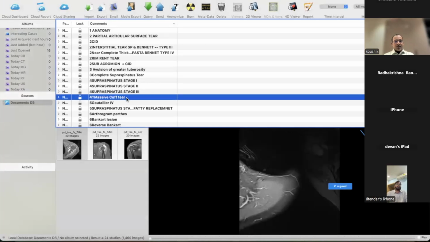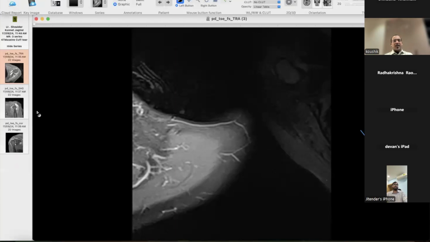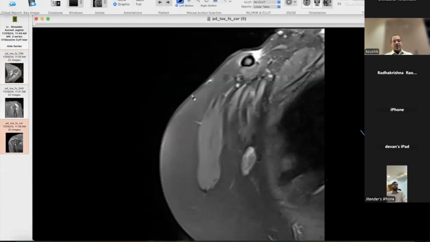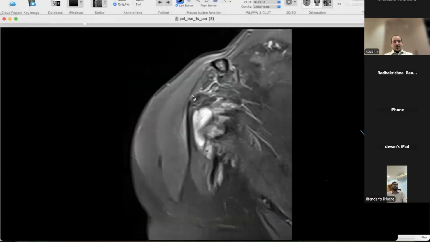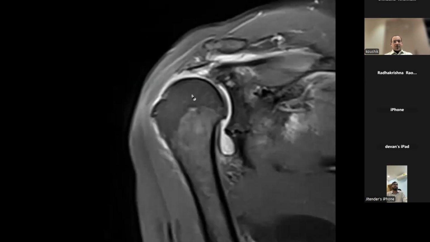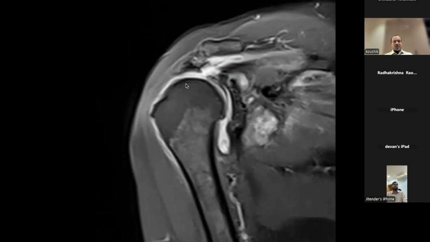Then let us see something called massive cuff tear, where more than one tendon is torn. Here we can see the supraspinatus is not visualized.